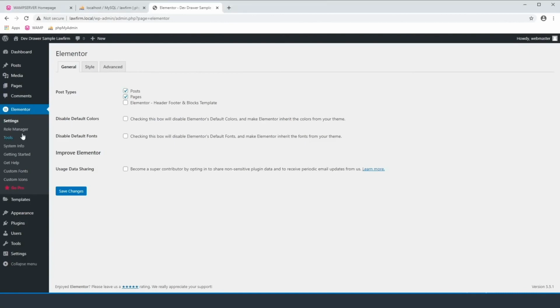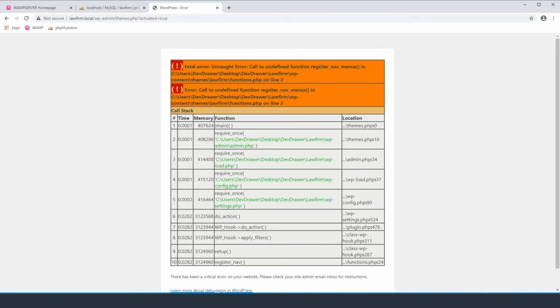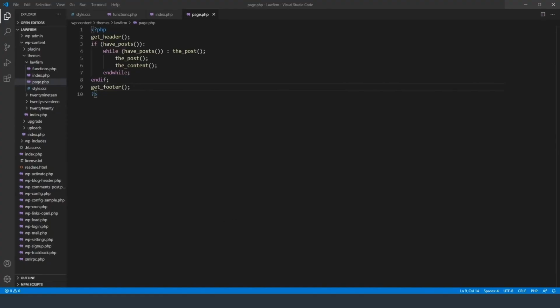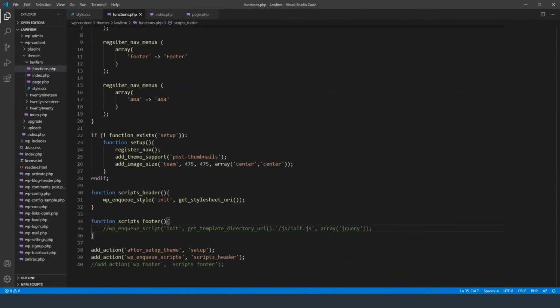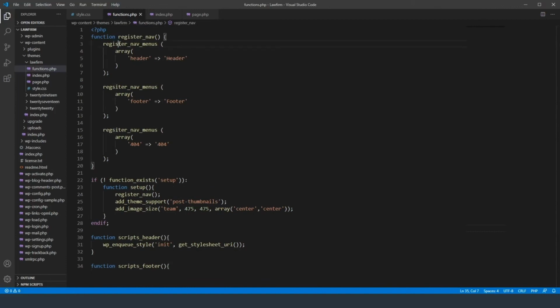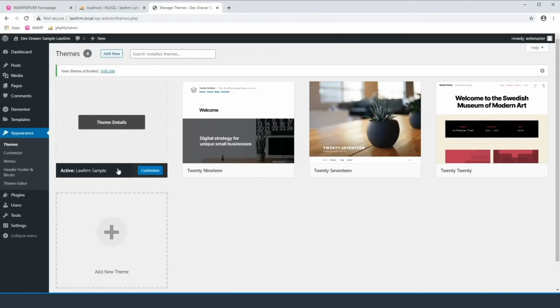Okay, so now we're back in Chrome, and I'm going to go to our appearance themes, and now we have this law firm sample. I'm going to go ahead and activate it, and it should activate with no issues. I say that, but I did something wrong in the code. Misspelling. Let's go back over here to functions and spell it correctly. So where is that at? Functions, line 3, register. Okay, there we go. So let me just copy this. I did it 3 times because I copied it. So let's save that now and switch back over to Chrome, and now let's refresh. There we go. Alright, so now it's active.